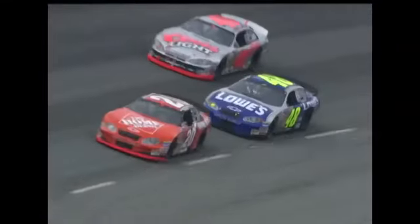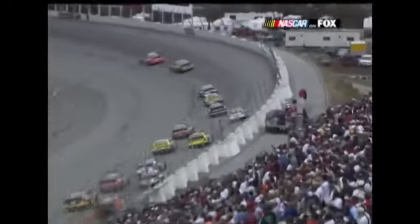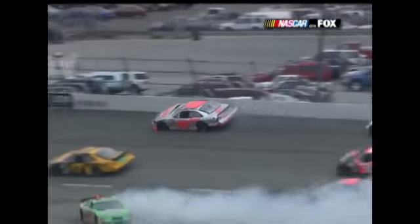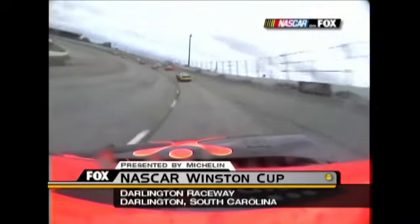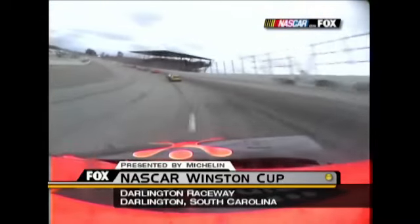This all began as Tony Stewart, Jimmie Johnson, and Sterling were working in a tight pack, trying to pass other cars — just maybe misjudged a little on Jimmie's part, and he moved over into Sterling, got Sterling up in the wall. Sterling goes down — he must have a right front tire down, or else that left front is hung up in the fender and he can't turn the car. He drives right into the wall. Third caution of the day here at Darlington. Now you see why this track is too tough to tame.